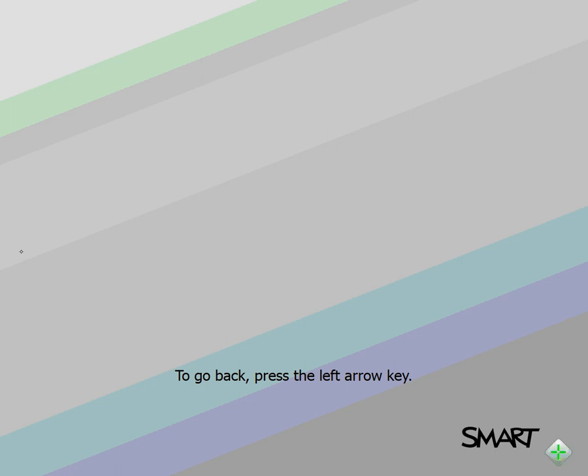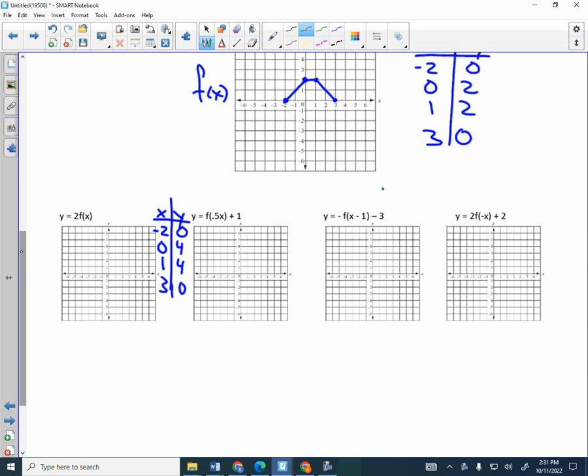There she goes. She got nice. Okay, excellent. Let's see if we're back on track. We got -2, 0. Nice. And then I had 0, 2. I had 1, 2. And I had 3, 0. Well, let's see. Well, 1, 2, 3. It's right there. We have to plot the original. No, you don't have to. I'm just doing this so you guys can see the scale of what I'm doing.